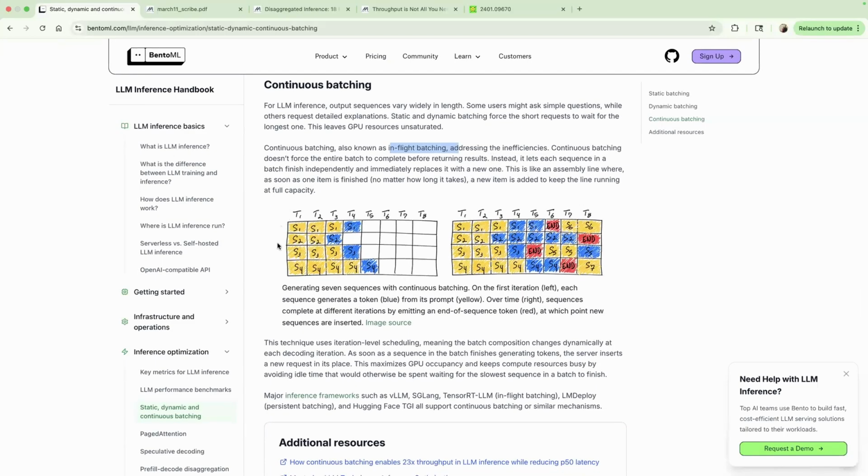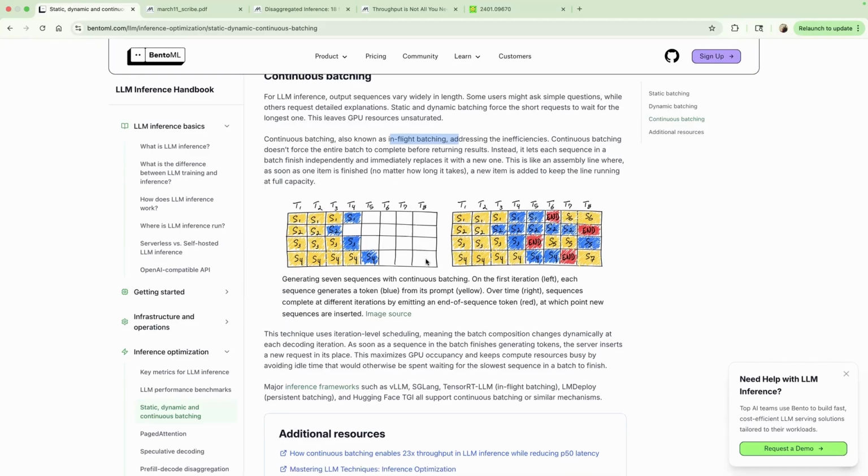If you look at the table on the left hand side, this is your batch, which contains 4 requests. These 4 requests will continue and end at different points in time. The yellow is the prefill phase, and then the blue is the decode phase, and the decode will end at this particular point in time.